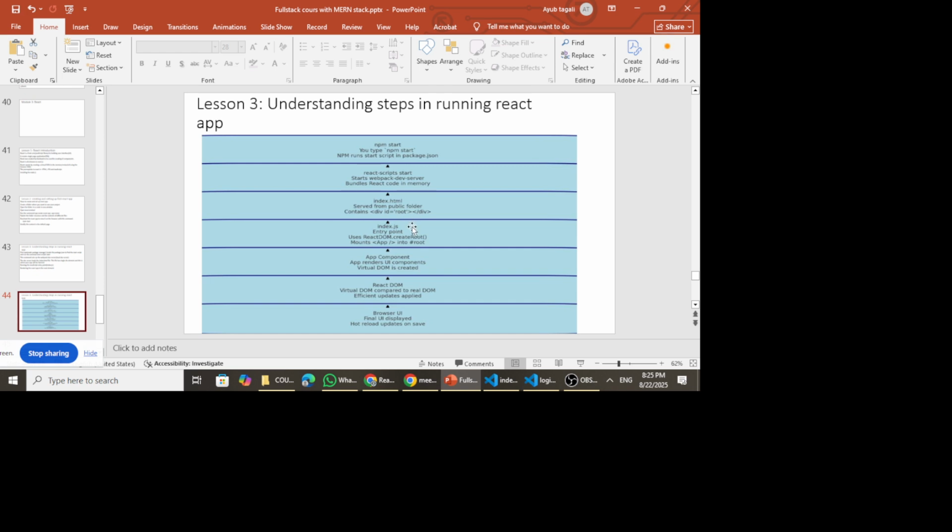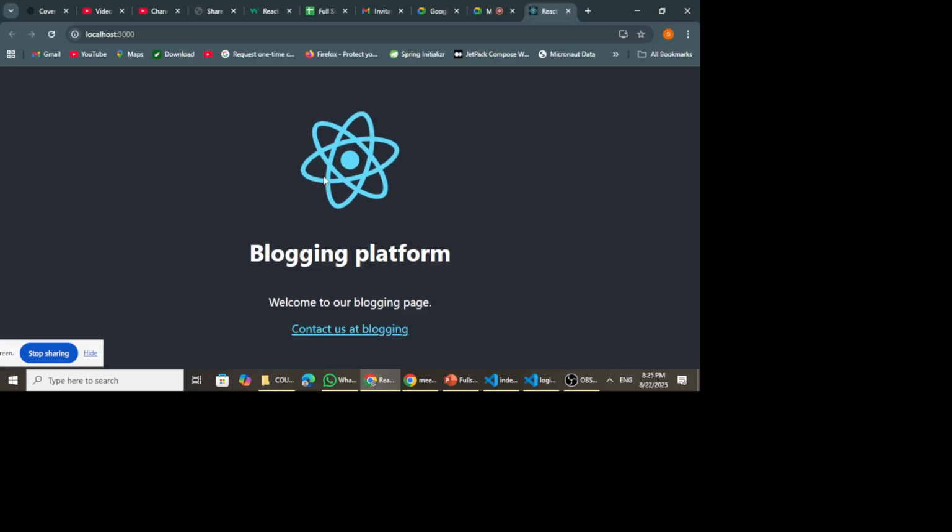Then after that we look for index.js, which is the entry point for your React app, and that index.js will render the App component, which is the component that contains the user interface. And then your application is displayed in the browser and you're able to view it in this manner.